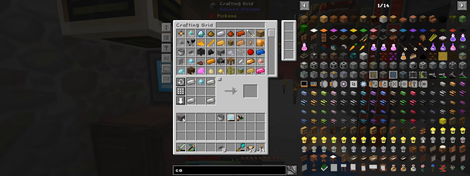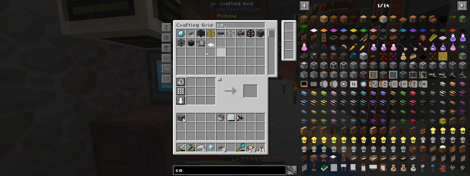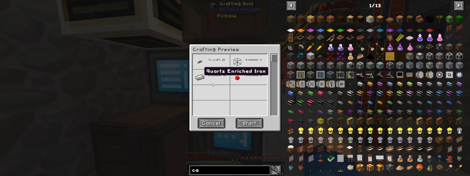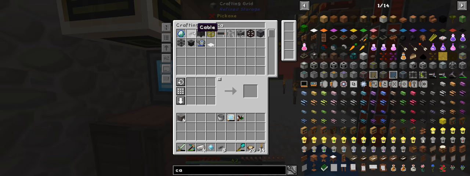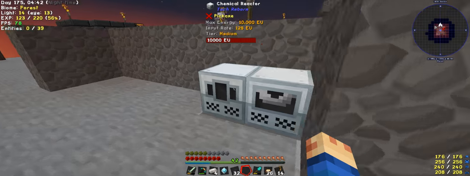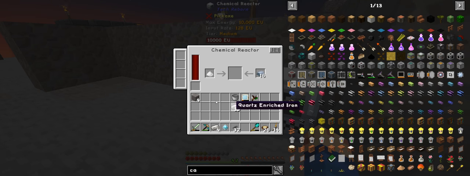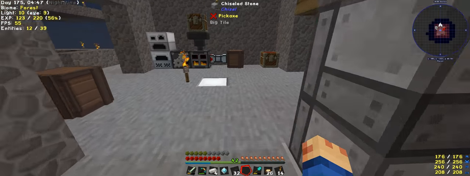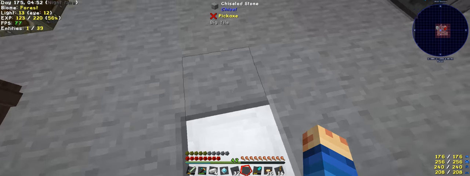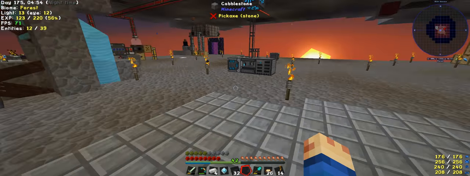Okay, cables. Now, I don't want to... Let's make 20 cables. See, it's going to use 12 quartz dust. So... and I don't think I've been making... I have been making it, so I need some more crushed nether quartz. I wonder if I should automate the making of nether quartz as soon as possible.